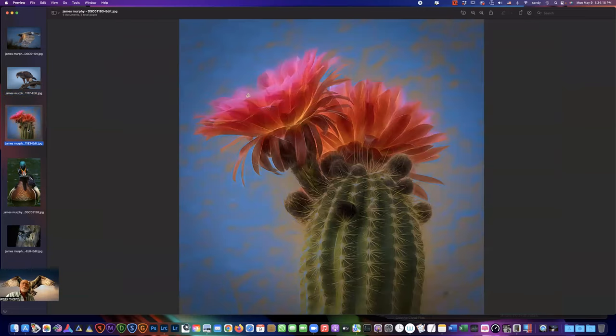I just did this one a few minutes ago because I wanted to have something that wasn't a bird, and I just kind of quickly cranked it out. I put a Topaz effect on the cactus and then did a color range on the brown stucco background, clicked on color range and changed the color a little bit just for the heck of it. I tried to use complementary blue and yellow colors. That's really nice — very soft, nice. Do you remember what effect it was? It was a new effect I hadn't used before.